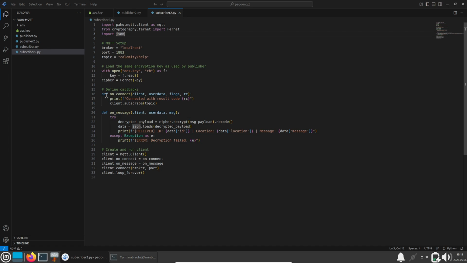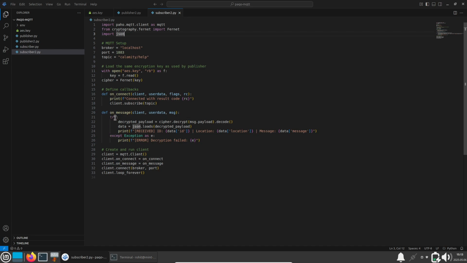Now we have the same two functions as before. We have onConnect, which simply connects back to the publisher, and if we successfully connect back, it simply prints out the connected with the result code message on the terminal. Coming to on message, I simply put two exception blocks.